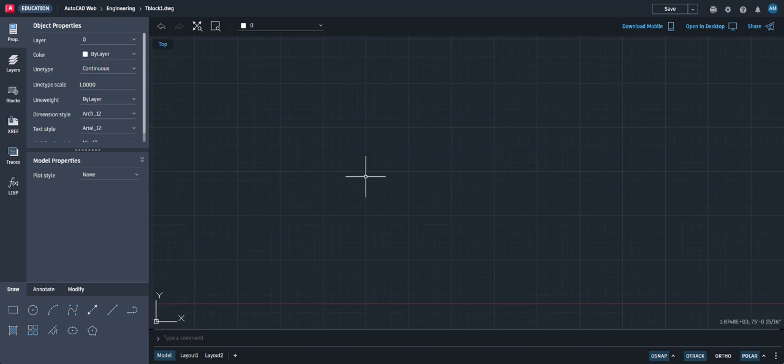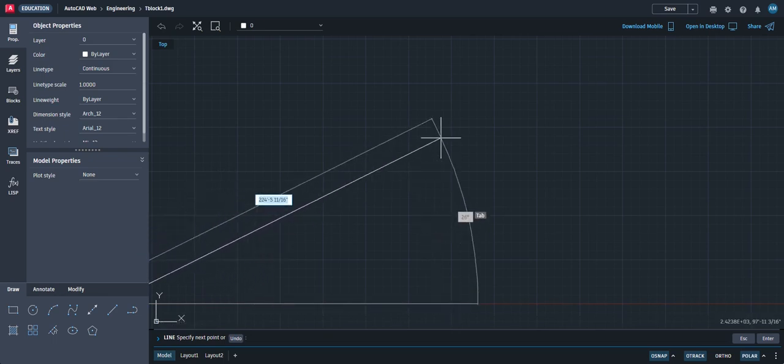So if we wanted to start at the very center of AutoCAD, we can click on line, and instead of clicking, we type down here. Click on the box and type in 0, comma 0 and press enter. And you can see now where the 0, 0 is.